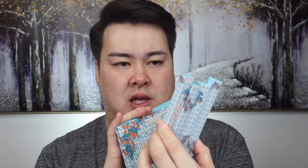Okay, so the first items we have, a little collection. Now this is not the full entire collection. I just got the lip liners. I just got the eyeliners and the eyeshadow palette in this collection. This is the In the Springs eyeshadow palette. Now I'm pretty sure Ali did a video with this, Ali Dawson. And I absolutely fell in love with the actual palette itself. So I had to get this. And I've run out of all my ColourPop creme gel liners. So I got a ton of these. So you'll see a whole lot of these in this box.